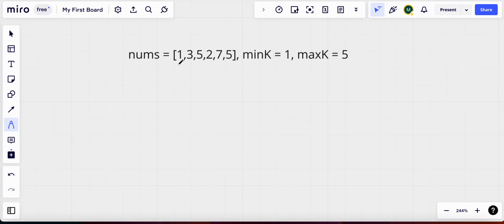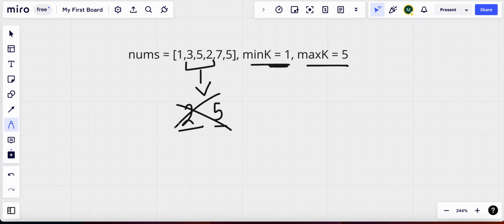So let's take a subarray. Let's suppose we take this subarray. What's the maximum value of this subarray? 5, right? And what is the minimum? It's 2. So we got the maximum and minimum value, 5 and 2. But does it have this min value 1? It doesn't have this min value 1, right? It has this 5 but no 1, so this is not the fixed bound subarray that we are looking for.